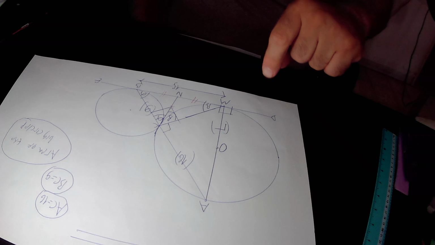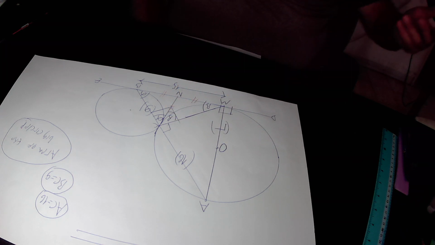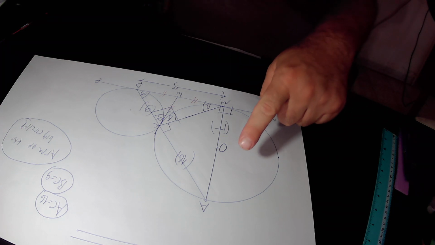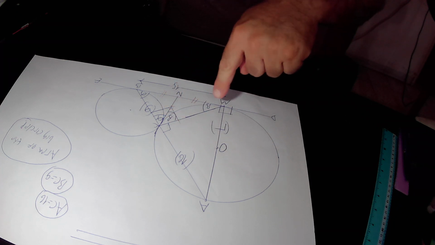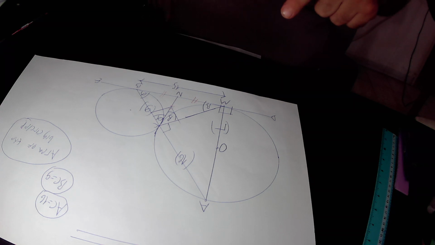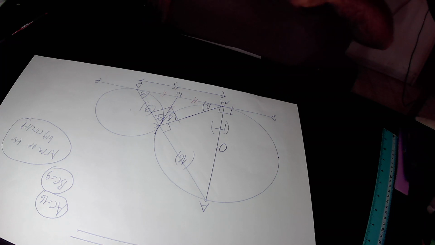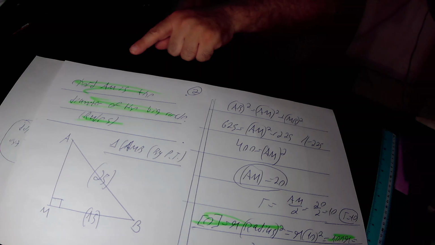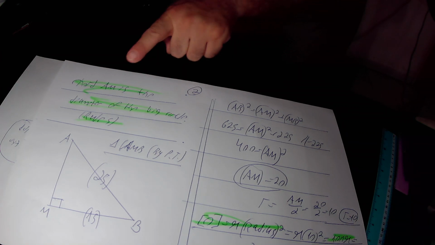So we have here peripheral angle ACM, that is a right angle. And according to rule 5, any peripheral angle that is equal to 90 degrees must subtend on the diameter of the circle. Because peripheral angle ACM, that is a right angle, subtends on AM, it means that AM must be the diameter of this big circle according to rule 5. So chord AM is the diameter of the big circle.